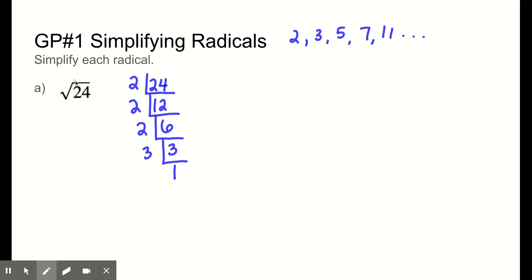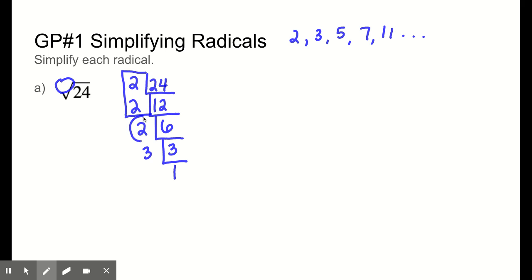Now, when we are simplifying our radical, we're looking for groups of the index. And remember, with a square root, there's an invisible 2 there. So we're looking for groups of these prime numbers of 2. So we can see here that we have a group of 2 2s. And because it's a 2, we're looking for pairs. So 2 of each type of number. So you can see here that we have 3 2s actually, but because it's a square root, the pair of 2s is what gives us our perfect square factor.